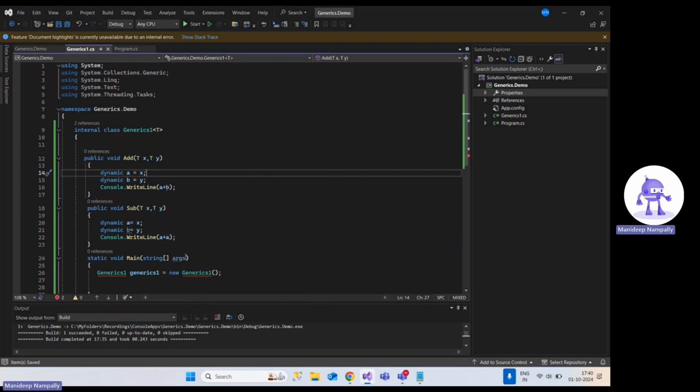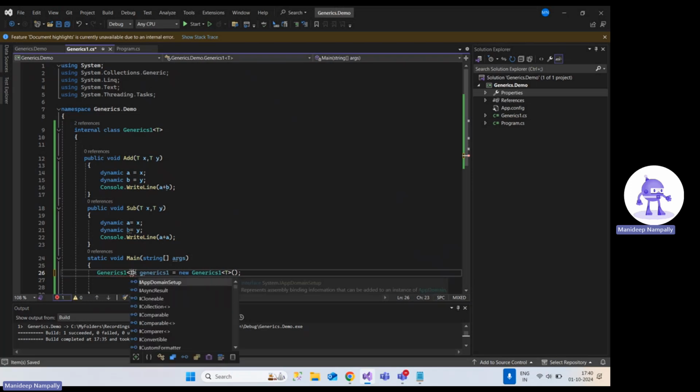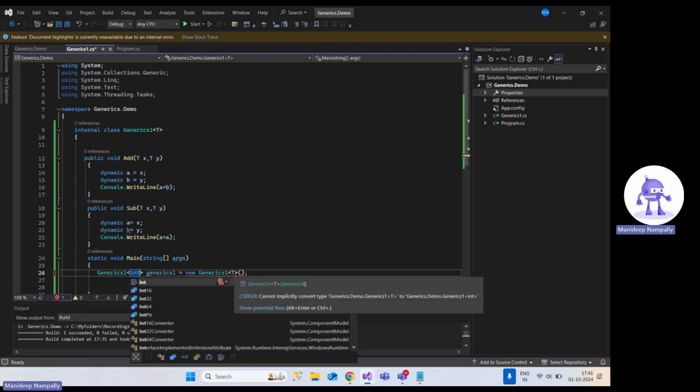We do not give any type to the method. We should give it to the class, so we can apply generics to the class. While creating the instance for the generic class, we should add the type here, type T. Type T means we are adding int, so we should mention the type int.